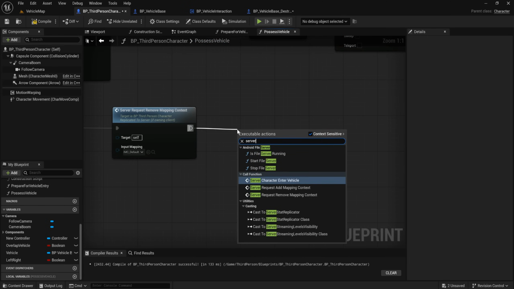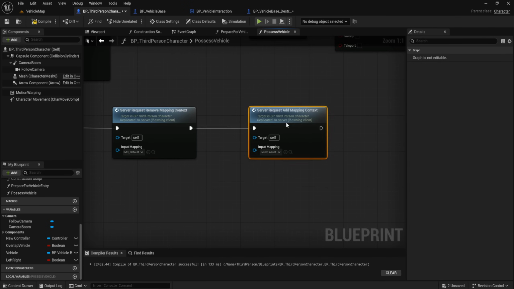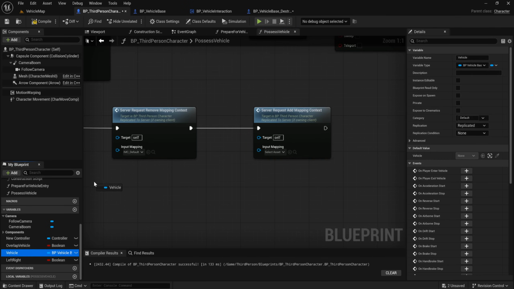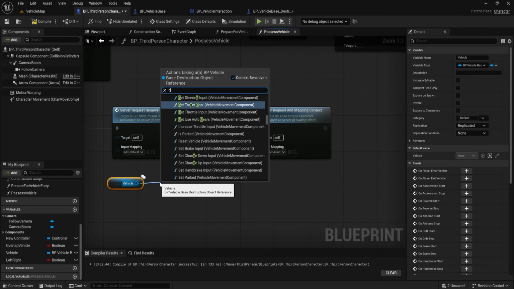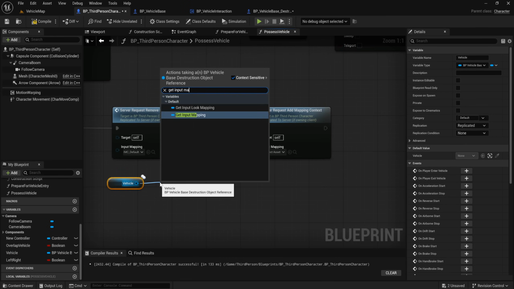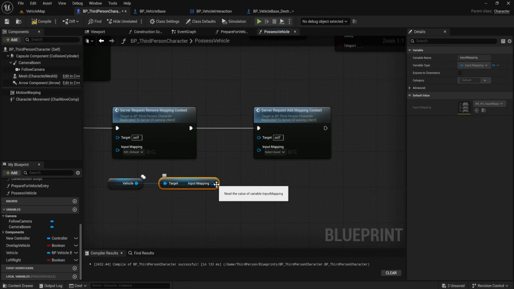Server request add mapping context, vehicle get input mapping.